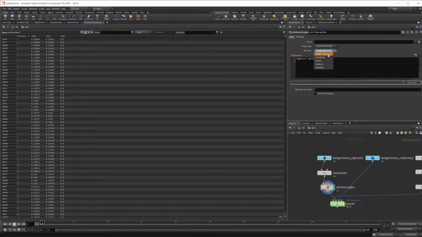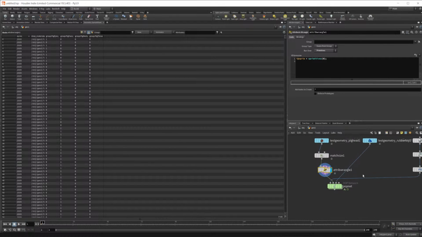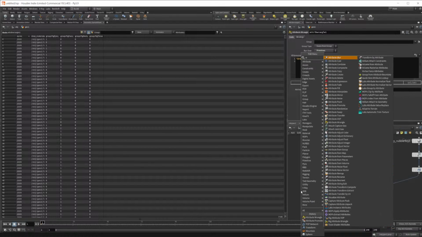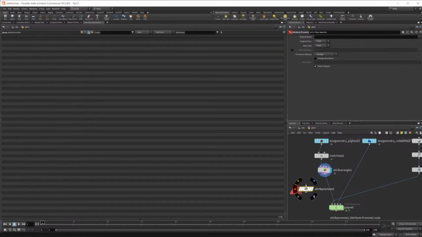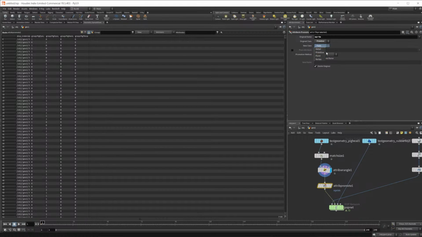That doesn't make any sense. All right, we'll leave it running on our primitives there, and then we can just attribute promote that. So attribute promote, do primitives, and we want nprim, and we'll make this a detail, and we'll just make that maximum, whatever. It shouldn't make a difference.